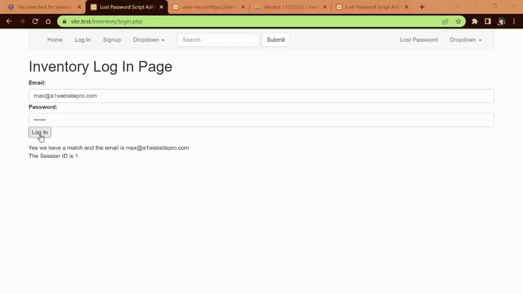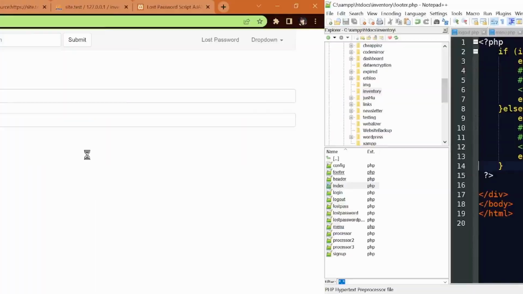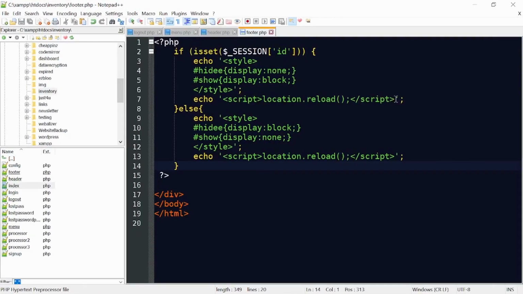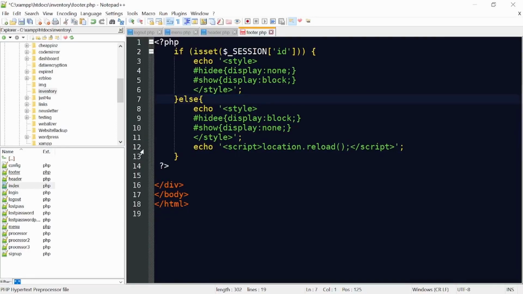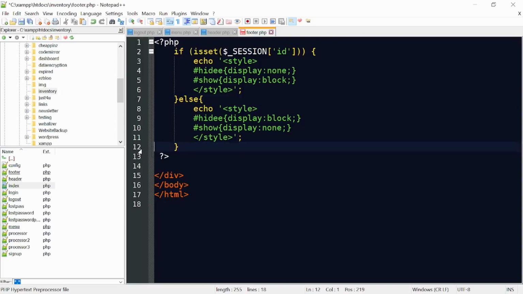Let me go ahead and click login. Actually, I should put that script in the processor.php page, because that brings it over right here dynamically in AJAX. So yeah, let's do that. Let me grab this script, copy. We'll take it out of the footer here, because I don't want it reloaded on every page. I only want to reload whenever they log out and log in, right? So let's go to processor.